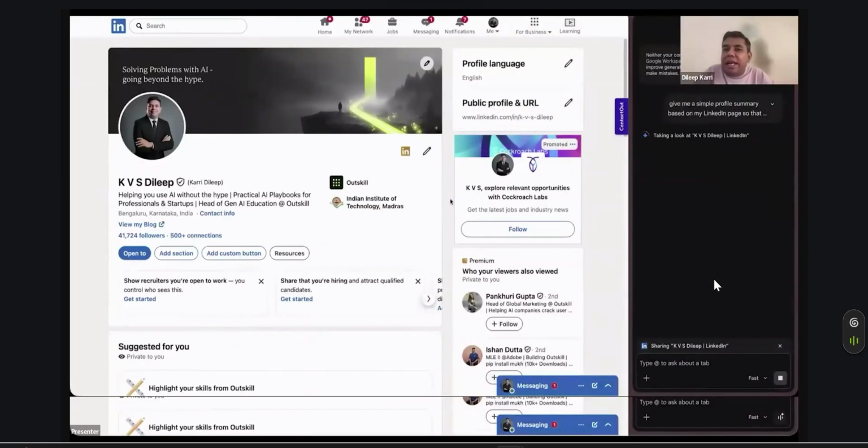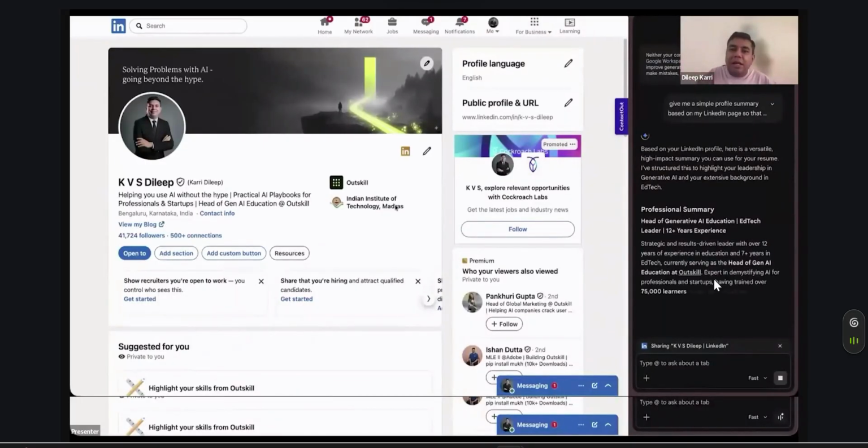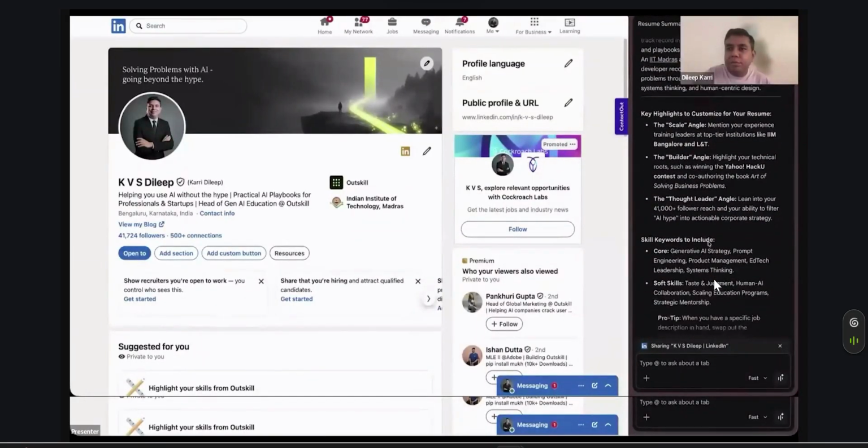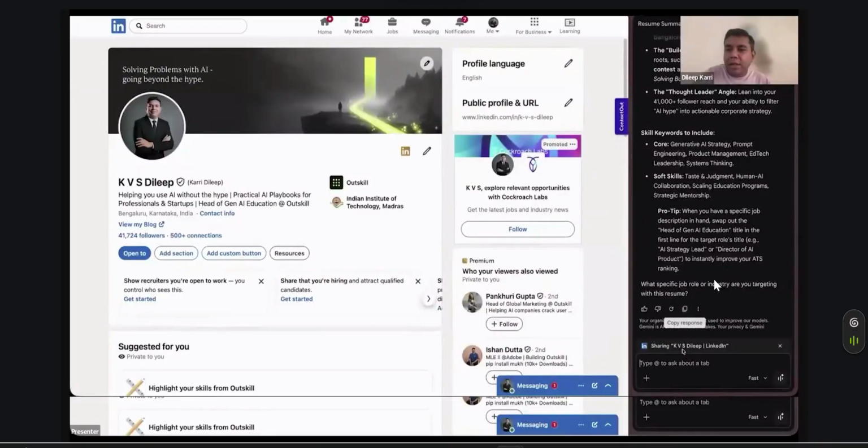So we have this AI assistant right inside your Google Chrome, which can give you the complete thing. It is giving me my professional summary. I will copy this right now.